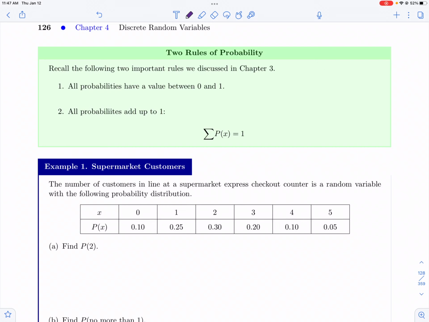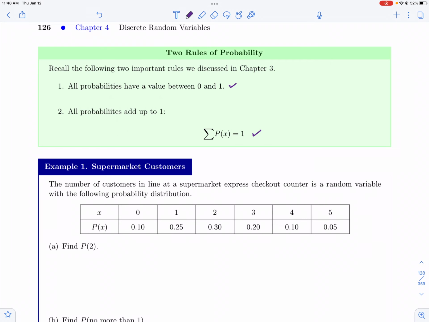All right, so hopefully everybody did a good job setting up their probability distribution functions. So I just wanted to review some things that we talked about with probability, because of course this is going to be important for what we're doing. All probabilities have to have a value between 0 and 1, so hopefully we have that ingrained in our head now. And if we add up all the probabilities that exist, then it's going to equal 1. And so that's going to be an important part of how we actually solve these example problems.